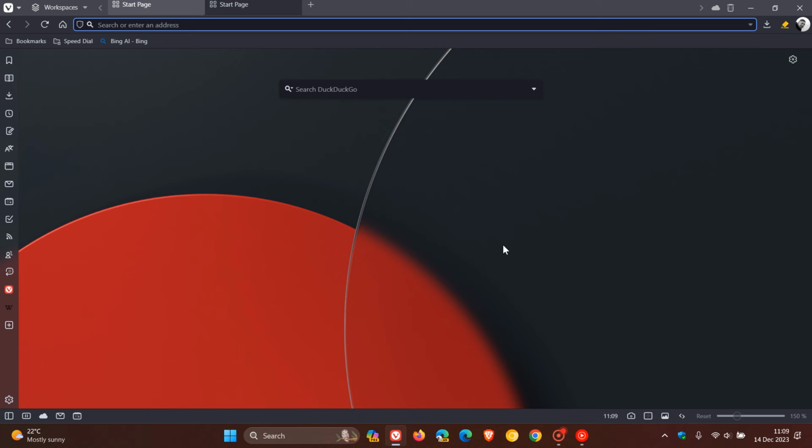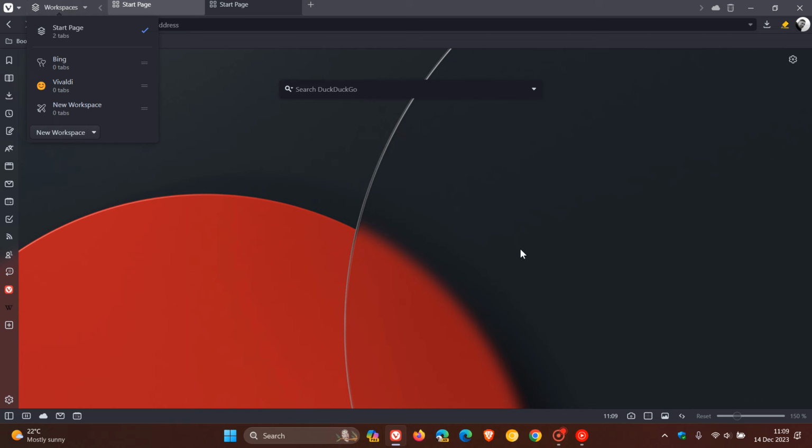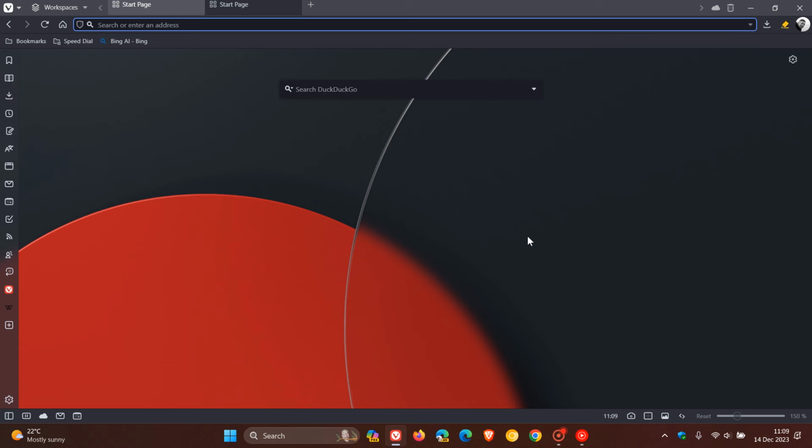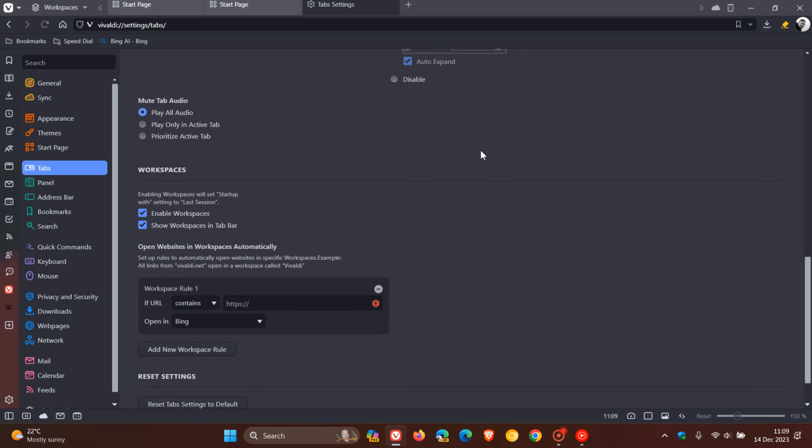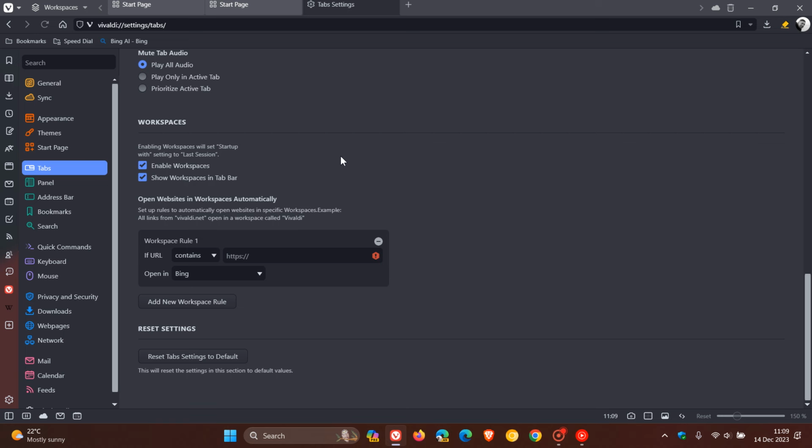Then moving on to the next, Workspaces Rules that organize your tabs automatically. Now, as many of you will know, in Vivaldi, a feature that rolled out with a previous release is Workspaces, that are a way to organize your tabs where you can keep different tabs in different workspaces based on a topic or category. Now, the Workspace Rules can be found if we head back to our Settings page, Tabs, and if we scroll down now to near the bottom, you can see here it says Workspaces, and here you can set up a workspace rule.